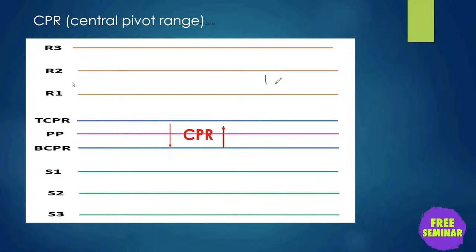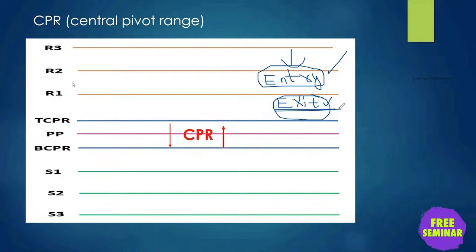In trading, remember two important things: entry as well as exit. Many people think that they should know a good entry, but they don't know that exit is also important. Exit is also important, not only entry. Why is exit important? Because if you don't know the exit, there are chances that you may end up losing all your profit. You are in a good profit, but you don't know where to take the profit, you don't know where to exit, and suddenly the market reverses and your profit is gone, right? That can happen in trading if you don't know the exit.